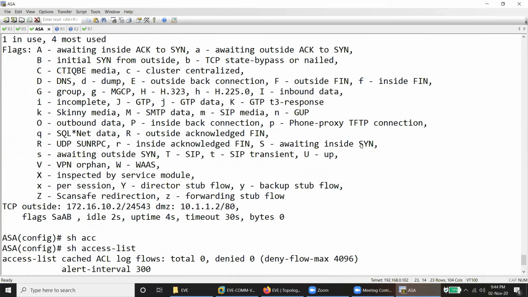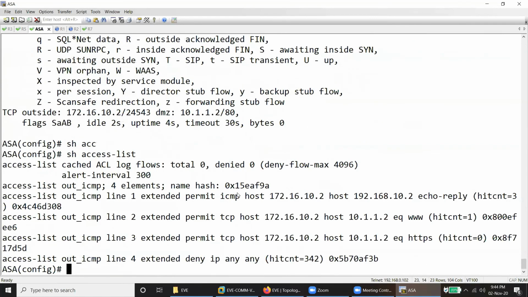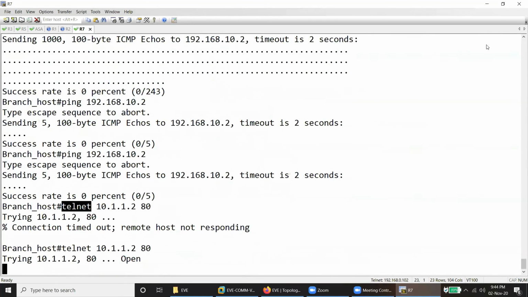Awaiting inside sync means it's a TCP packet. Whenever there is a three-way handshake, the other party sends a sync packet and this party acknowledges the sync. It's awaiting outside, which means the three-way handshake is not getting completed. 342 is the deny. Let's see once again.